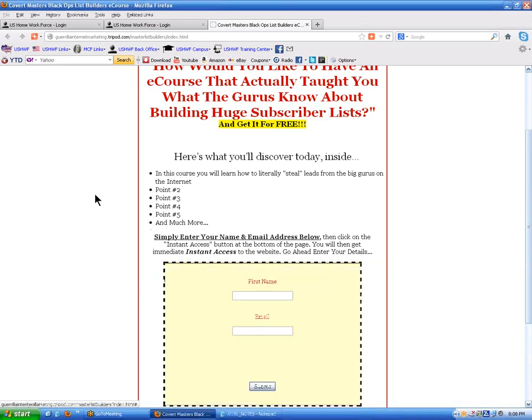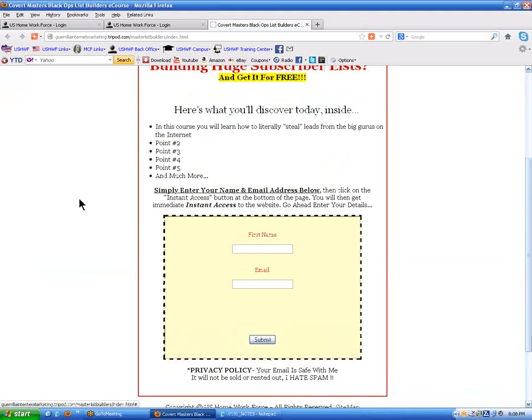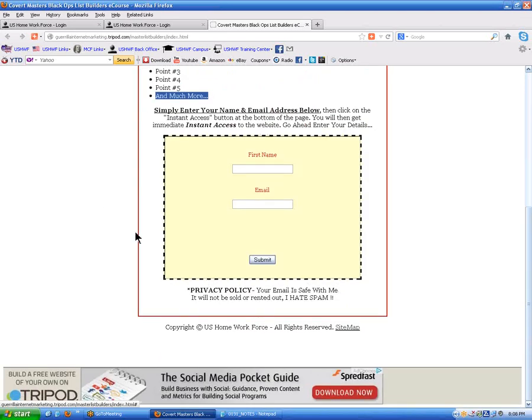You can build little quick down and dirty lead capture pages like this. It gives you up to 5 bullet points, and then of course at the bottom it says and much more. What's neat about this is, and I try to teach people about building lists, the link down here goes over to the List Building Aces website in the back office. If you're an upgraded member in the U.S. Home Workforce with the 100 grand a month club, the silver, platinum, or ambassador level, you'll have access to all those packages that David has put together.